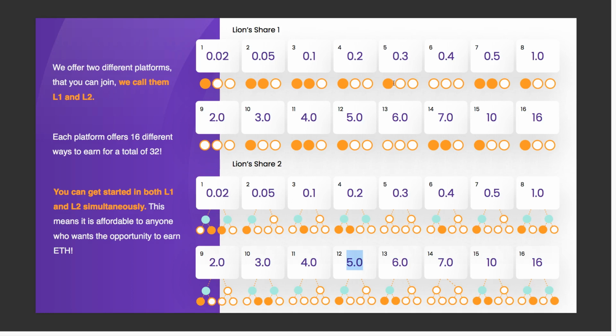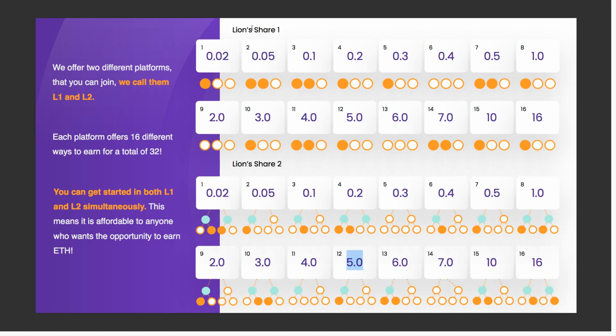If you go all in on L1 and L2, the possibilities are endless, because you can earn 32 times, 32 places. What that means is that if you go all in, you can earn off of anybody coming in at any level in the business. Any 32 places. Somebody's going to fall somewhere.